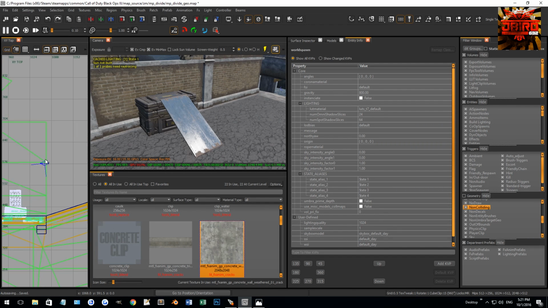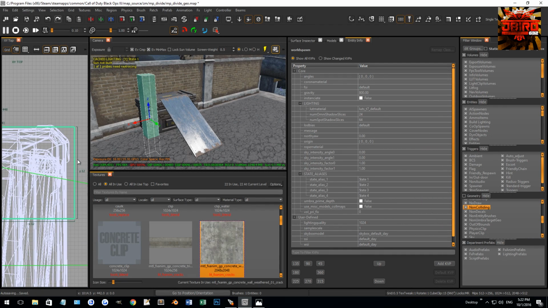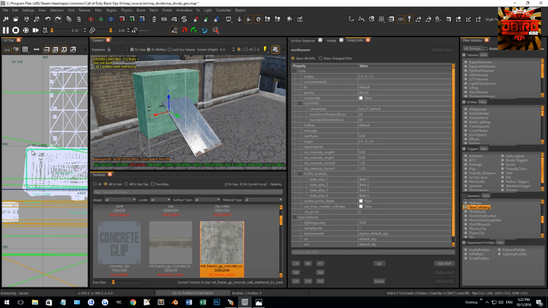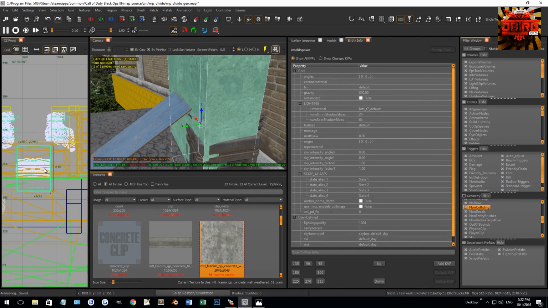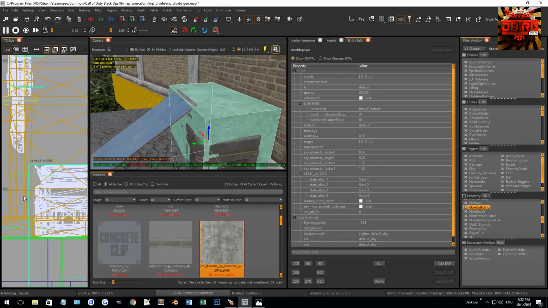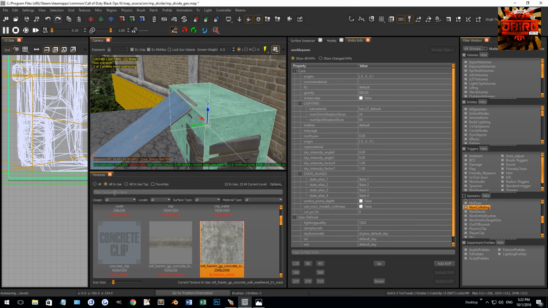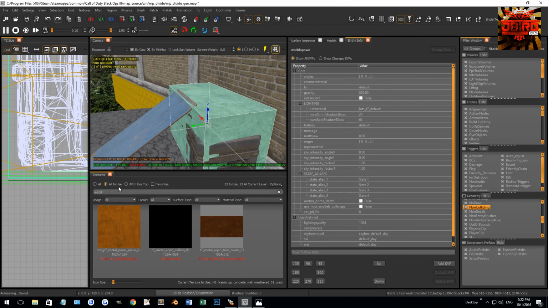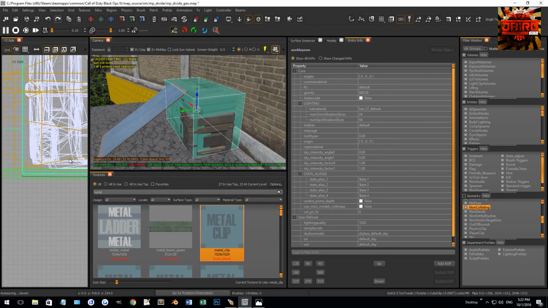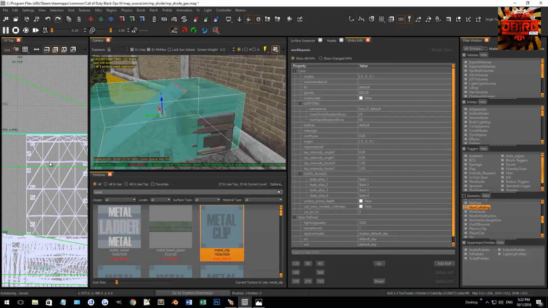So what I'm going to do here is, since these models are not going to be colliding with anything, I'm going to have to put a clip over them so that the player actually collides with it. So we'll do this, bring this down, bring this back all the way to the wall. Make sure this goes under the ground, and then we're going to want to go metal. We're looking for a metal clip, and then we're going to do a wood clip for the plywood, so I'm just going to copy and paste this clip over.